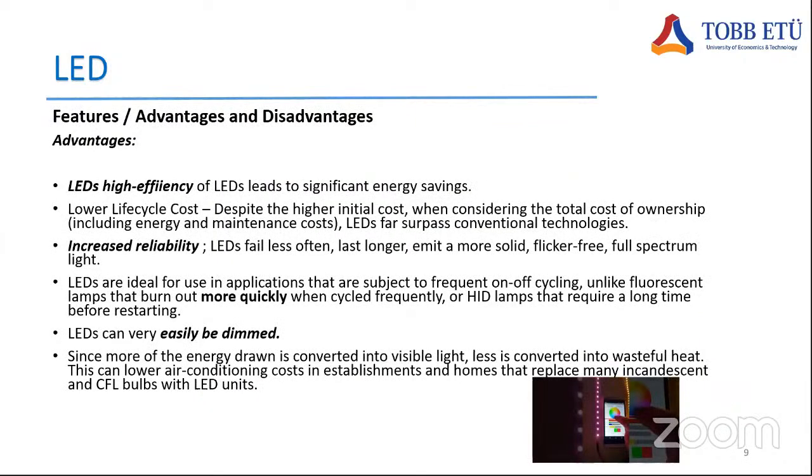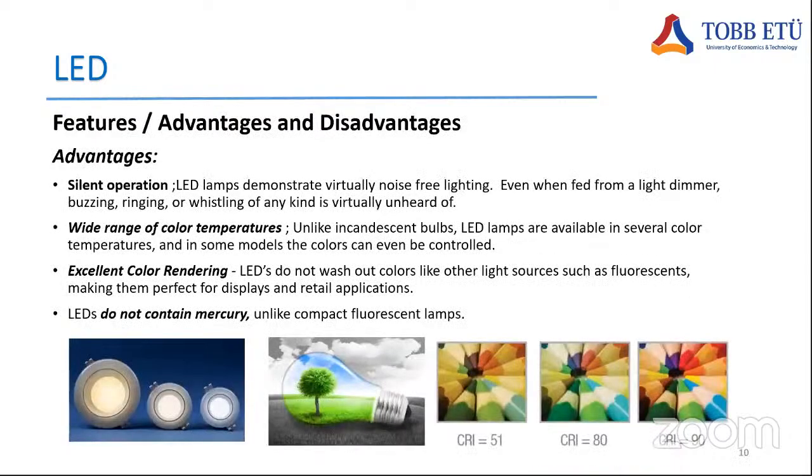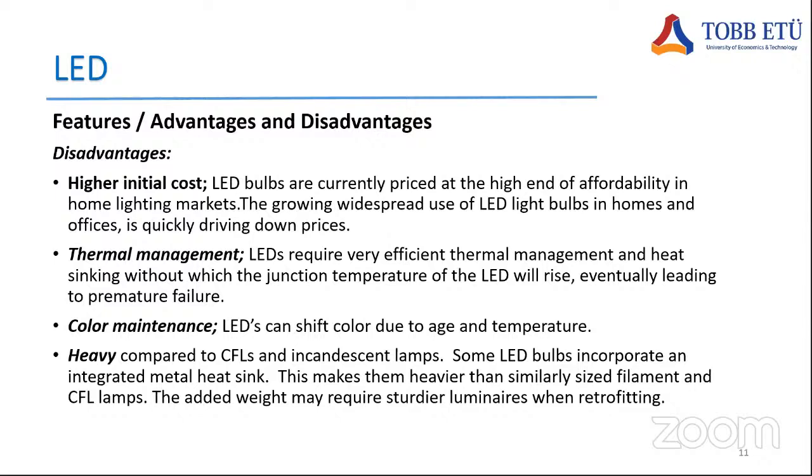As for advantages and disadvantages, we can see that the advantages of LEDs are high efficiency, increased reliability, they can more quickly and easily be dimmed, and since more of the energy drawn is converted into visible light, less is converted into wasteful heat. Silent operation is important. Wide range of color temperatures, excellent color rendering, CRI, and they don't contain mercury. We can say the disadvantages are higher initial costs, thermal management, color maintenance, and heavy weight compared to old lamps.